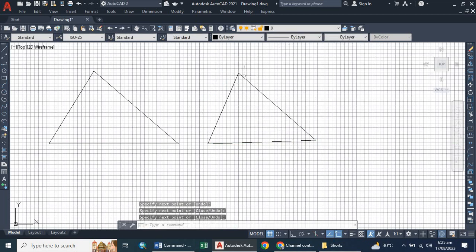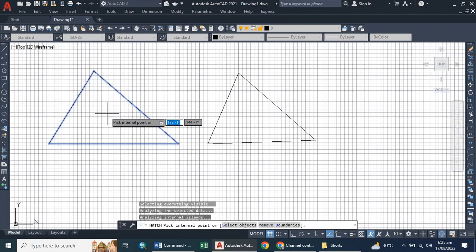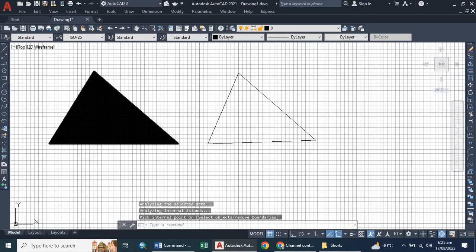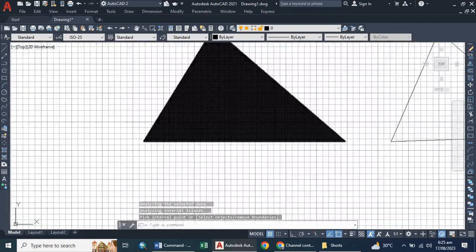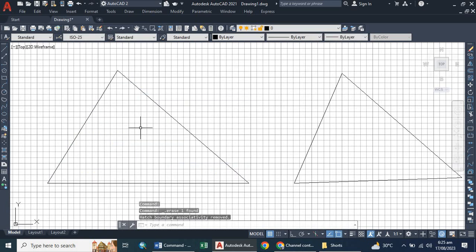So in the previous versions of AutoCAD, these are my closed objects. Now I can do any operation like hatch and gradient here. For example, I just want to draw a hatch. As you can see, I'm just clicking enter and the hatch operation is done. If you zoom in a little bit, you can see more details. But if you are working in a version like 2013 or 2010, you have to specify the boundary of this shape as well. If you don't, you cannot execute the hatch and gradient command.